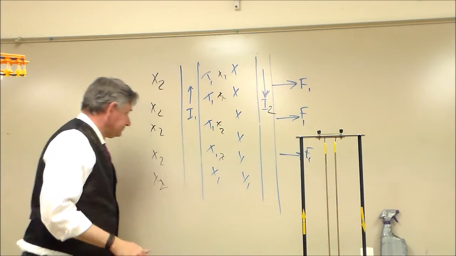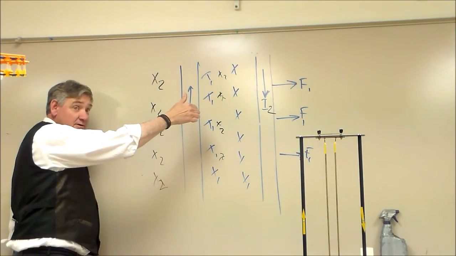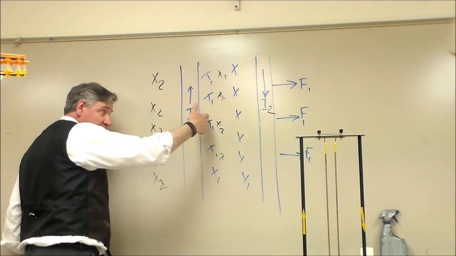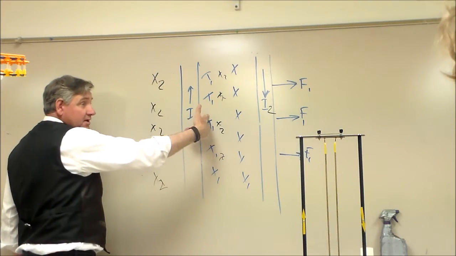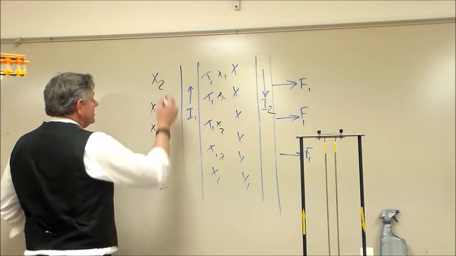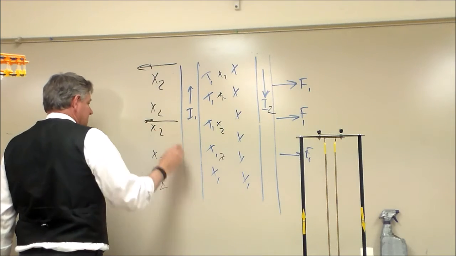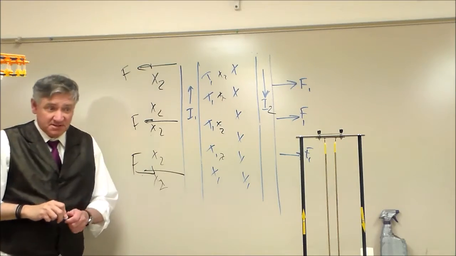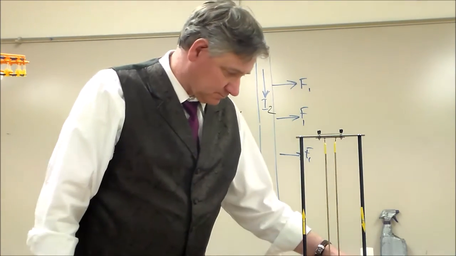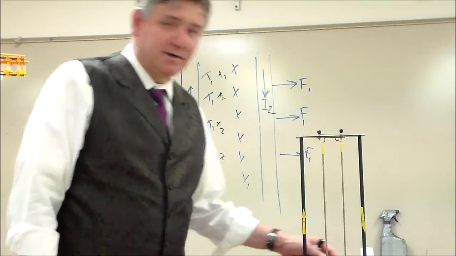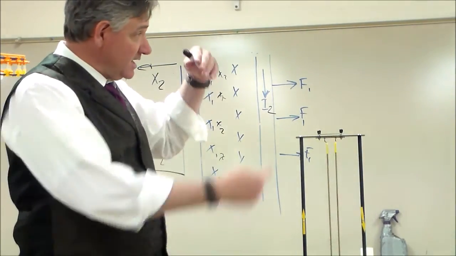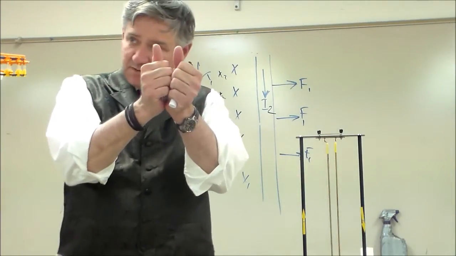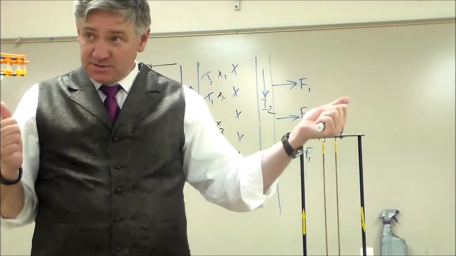So with this one, this current's going up, right? The magnetic field is going into the page, so the force is gonna be going this way. So this is gonna create a force going this way. So this is why when I push that button down and I create those anti-directional currents or amperes, what's happening is they're both creating forces that are pushing them apart.